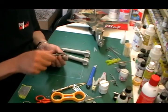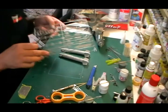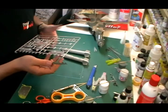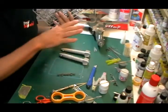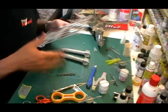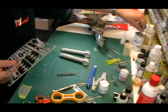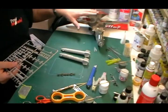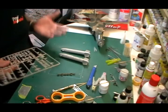So what I'm going to do now is put the sway braces on, which have been sprayed silver as well. That's these little guys all down here, all these hundreds of them down the bottom, and that's number one on this sprue sheet. Fix the bombs to it, and we're going to airbrush it black. Those are black as well. Put it to one side. We're going to airbrush the weathering onto the little air-to-air missiles as well, and then once they're all weathered up, we can get the clear parts onto the model, and then get on with the final details, and then we get the weapons fitted, and then we're all done.